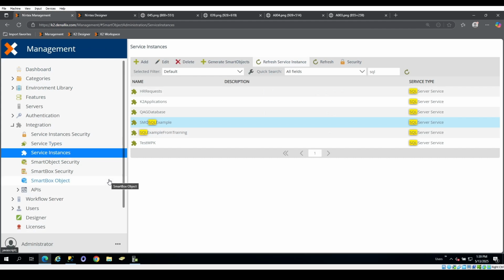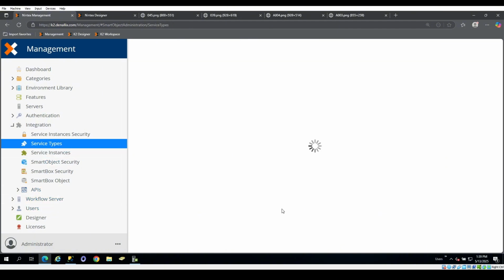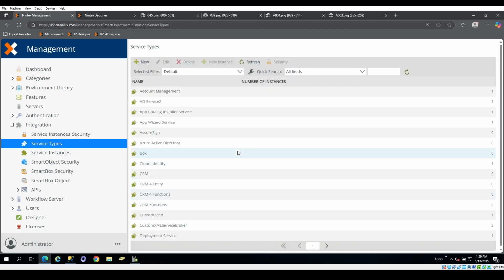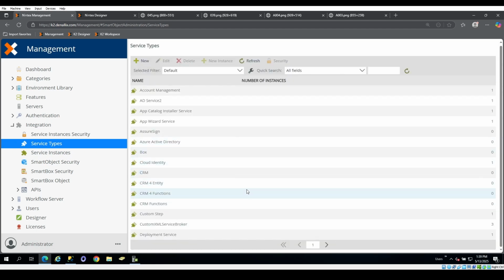Although I think that was pretty much the basics. If you understood everything there, very good. So we have a bunch of service types here. This is actually the code that is used to connect to these backend providers. And this is going to be a lot, just for your information here.